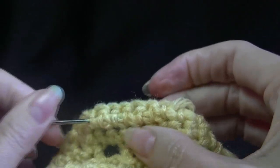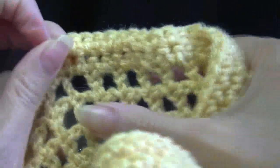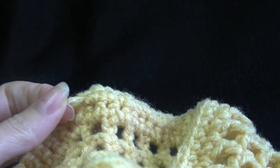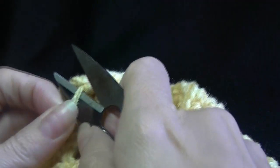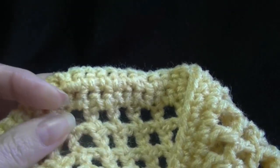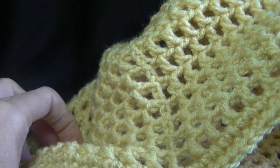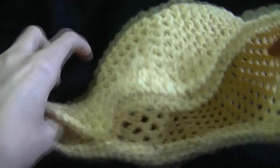So this hat would look cute with a flower added to it, or you could even weave ribbon or something through the holes that you've got there. Great hat for summer because you're not going to get too hot in it. I have used acrylic, but you could use cotton. That would make a really good hat for summer.